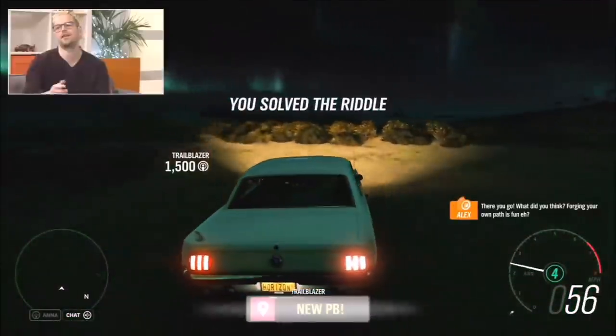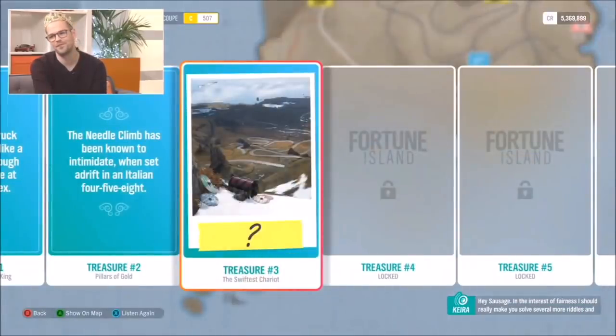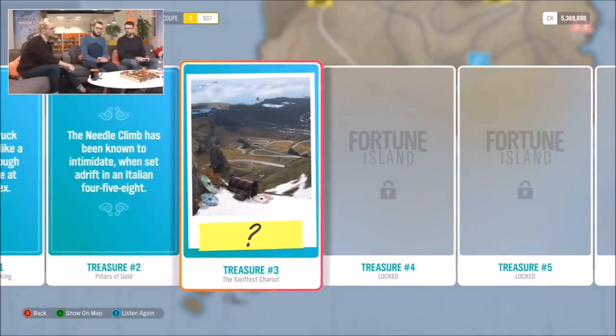You're gonna make it through the flares. There you go. And everyone was right. We have solved the riddle. We have. So this is the second stage of the riddle now. We've got a photograph, a picture clue, as to where the treasure is that is up for grabs in this stage of the treasure hunt. So by completing each riddle, you get these photographs.